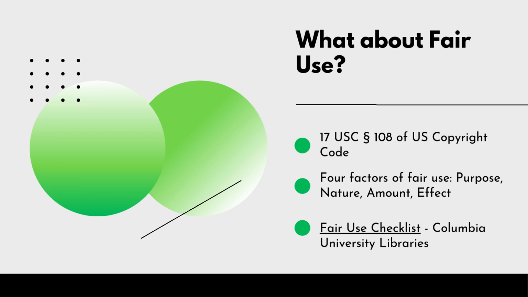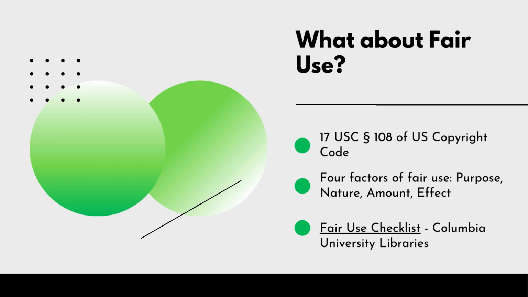So, for instance, if you're making full versions of in-copyright materials available online for commercial purposes like selling reproductions, that tilts the balance very far away from fair use. Anybody looking at that use of copyrighted materials would say that's not educational or nonprofit or research use. And by contrast, if you're making a copy of a little small part of a copyrighted item available online for educational purposes only, and you're not making any money off of it, that tilts the balance towards a fair use assessment.